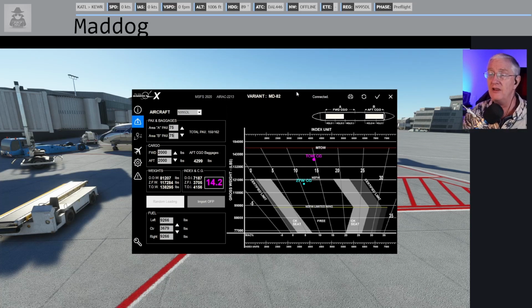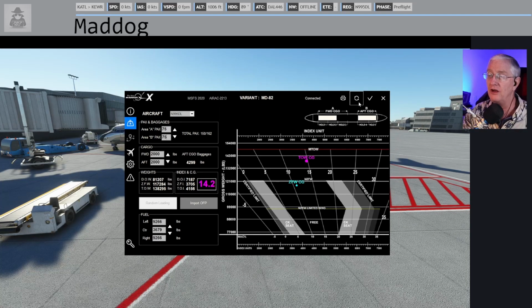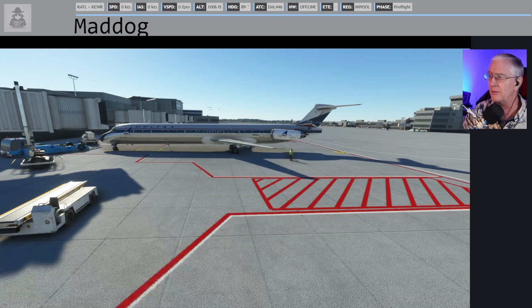Okay, next thing to do is over here there is a check mark. Now, what I'm going to do is I'm going to move this over to the other monitor because when you click the check mark, it also closes the app. And if I need this application, I want to have it pop up over on the other monitor. So that's why you're not going to see me do the check mark. So I'm going to slide it off over there, click the check mark, and that loads that data in.